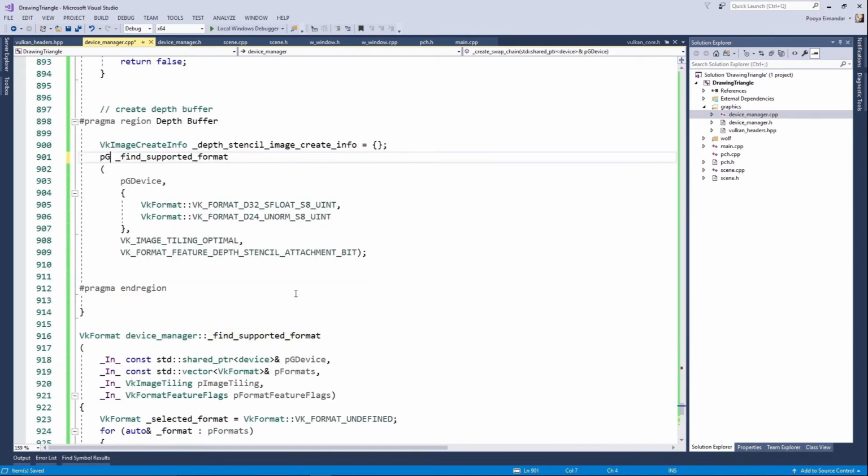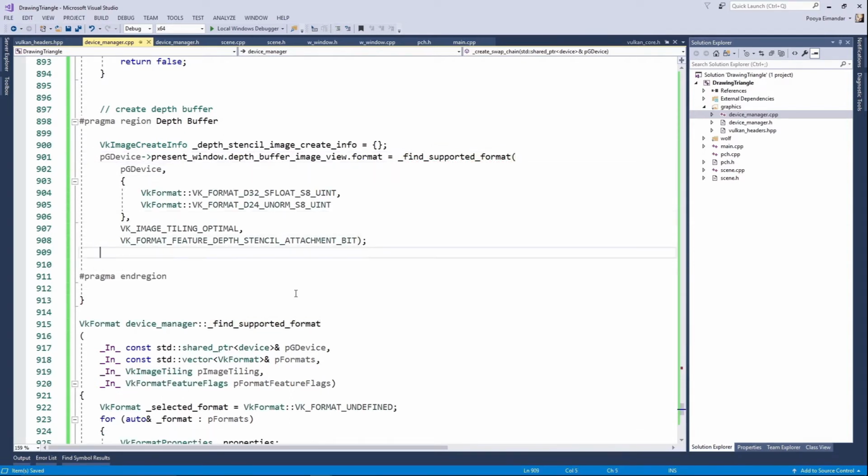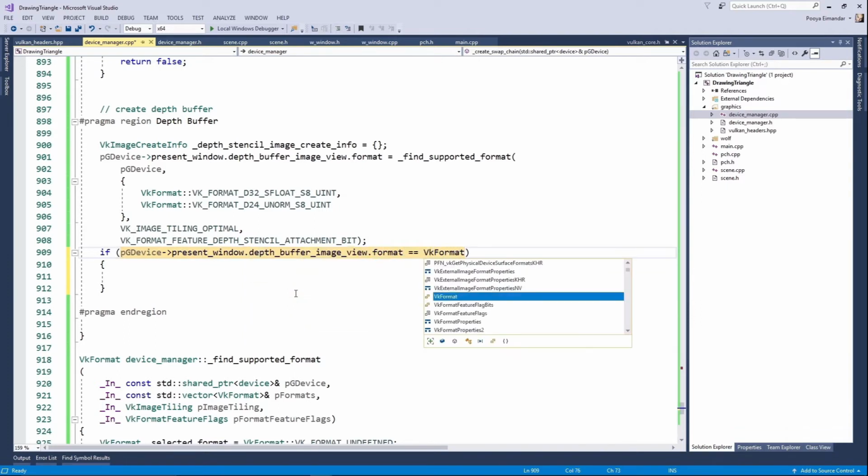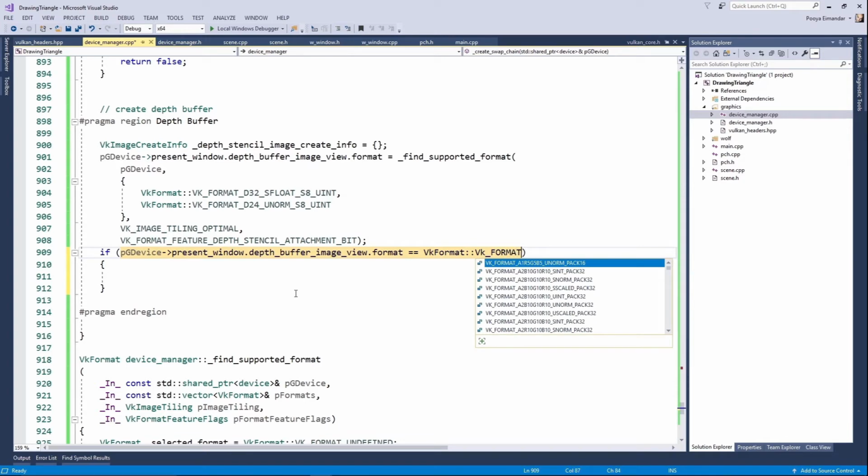Now get back to the depth buffer and check the situation where the target machine won't support our desired depth format. Then it's better to print a message to the output and return false.